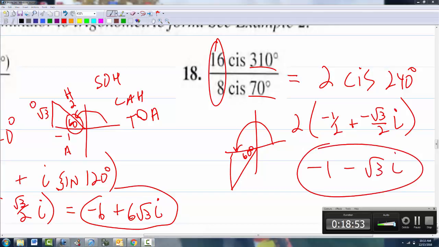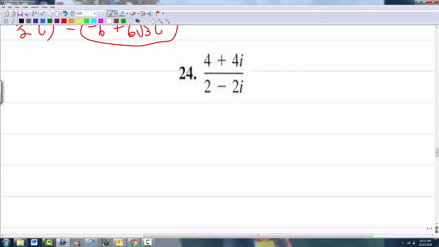I'll take a break in the video for a second. So I'm not going to multiply by the conjugate. I'm going to be a good little trig person. 4 plus 4i, what quadrant does that land in? 1. 4, 4. Anyone know what the r is? 4 root 2. Because what kind of angle is this, which actually tells me the other part I need? This is a 45. So this in trig format is 4 root 2 sizz 45.